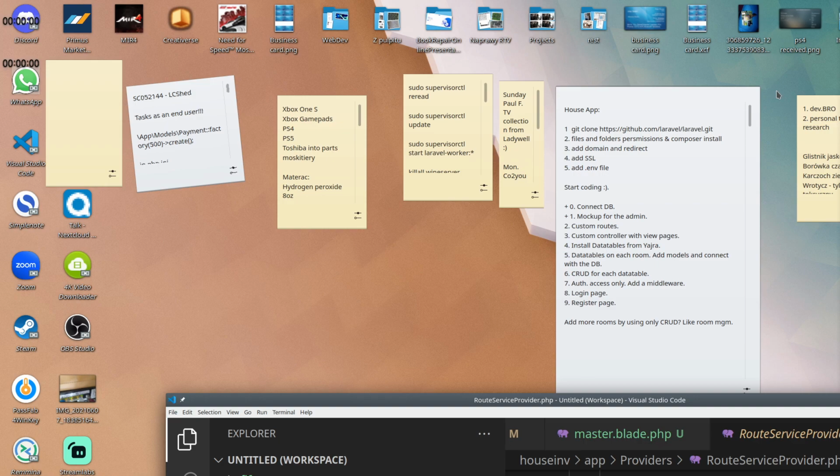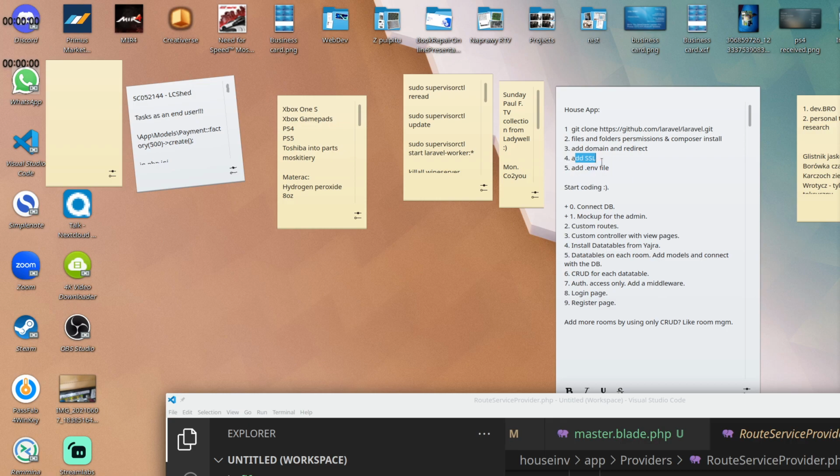And then I had to run composer install, add domain and redirect on the Apache, because I've got an Apache HTTP server here. I've added SSL and I've added the .env environmental file, which allows me to connect to the database and so on, and I could start coding.